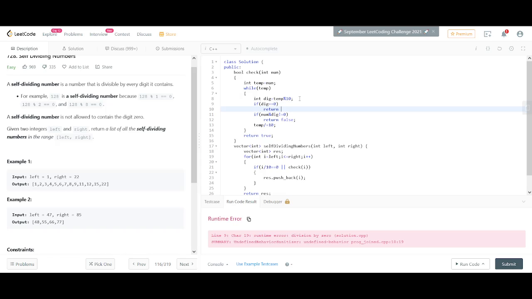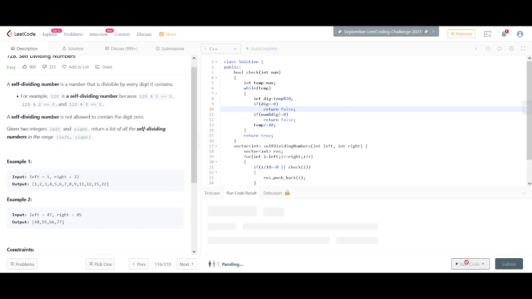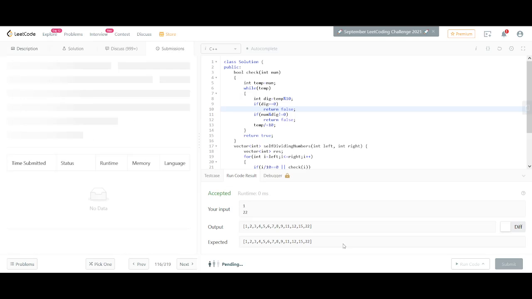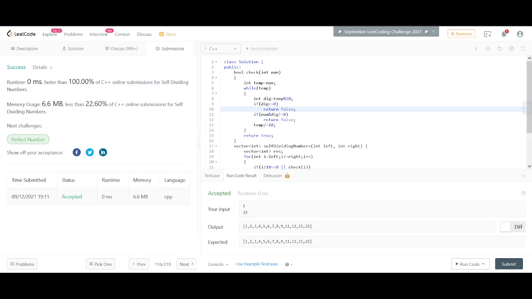If there's a division by 0, we can straight away return false. For this particular test case it's accepted, so it's working for all test cases.